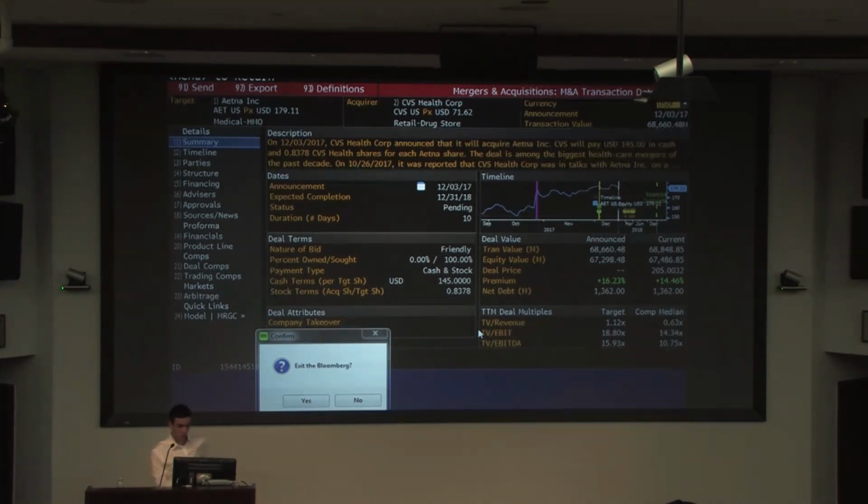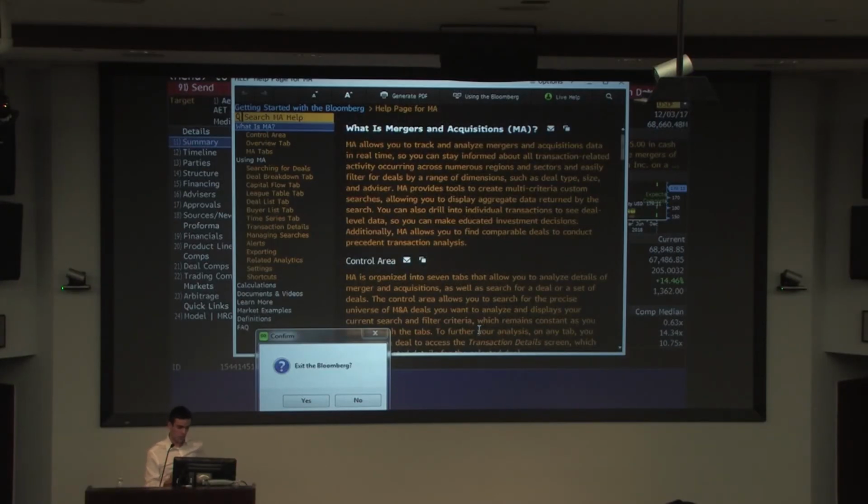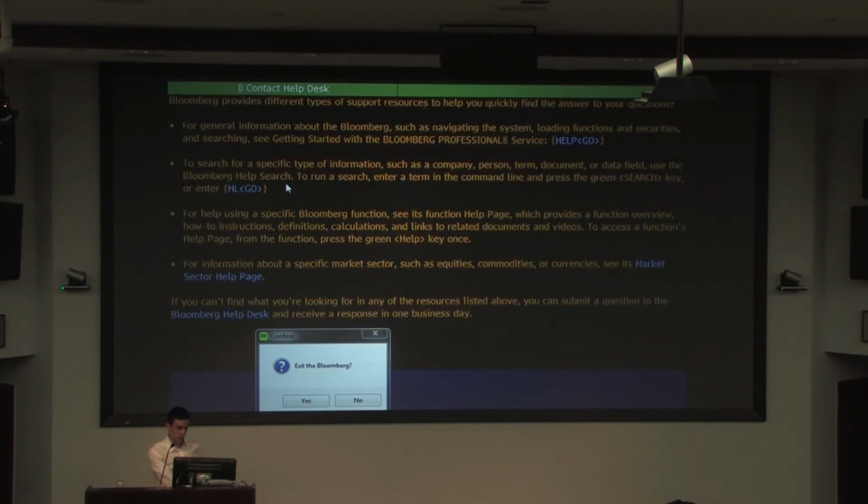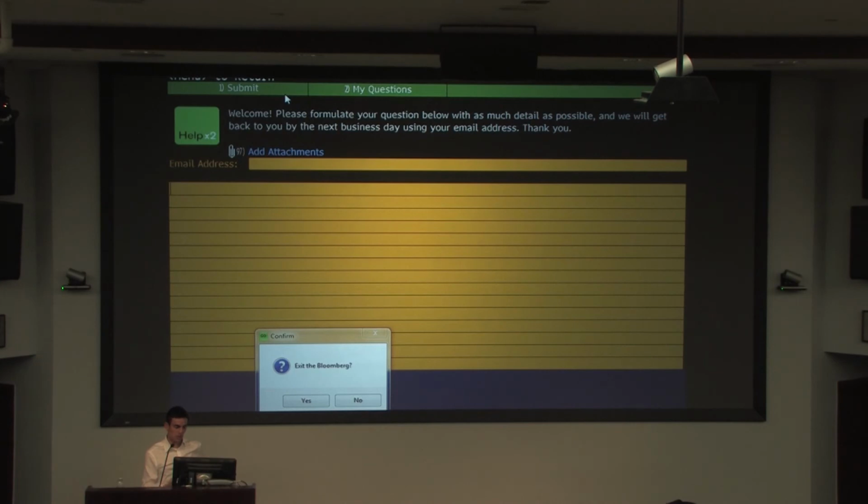But like I said, if you need help, you hit the F1 key, and then maybe here it'll tell you how you can break it down and how you can find certain information. Like I said, if you want to ask a question, you can click the F1 key twice, click the contact here, and then send a message. But there's so much. I can only touch the surface.